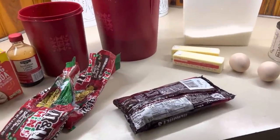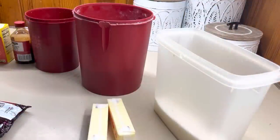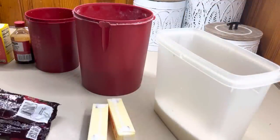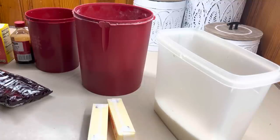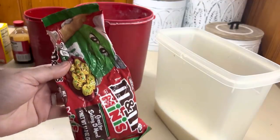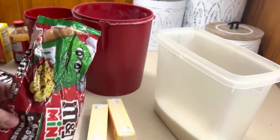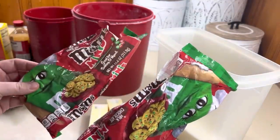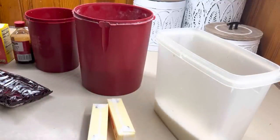I did clear out a shelf in the freezer so we can flash freeze these. Flash freezing is just keeping them on a tray, putting them in there for a couple hours till they harden up, and then you can put them in baggies and they won't stick together. This is the perfect way to have cookie dough ready to go if you have company coming over, or if you're a smaller family and just want two or three cookies at a time — pull out however many cookie doughs you want, put them in the oven, and you're good to go. The recipe calls for one cup of chopped nuts, but instead I'm going to use Christmas mini M&Ms I had in my pantry that need to be used up.